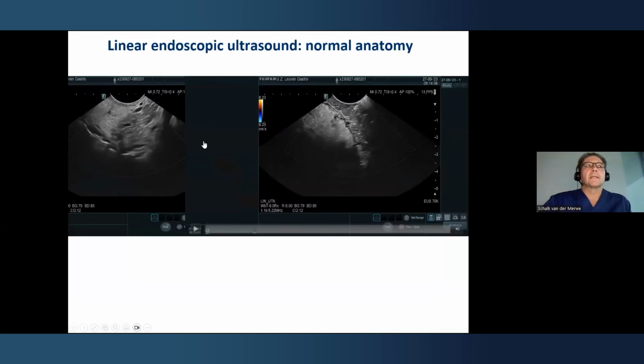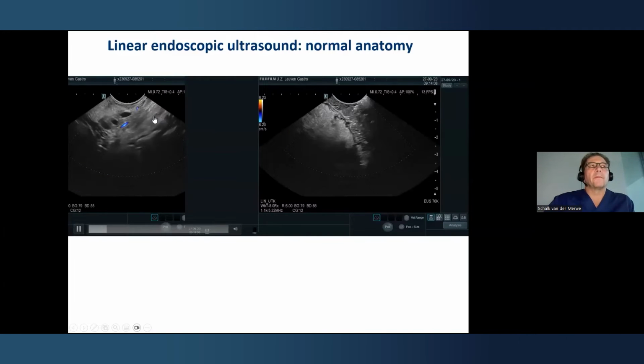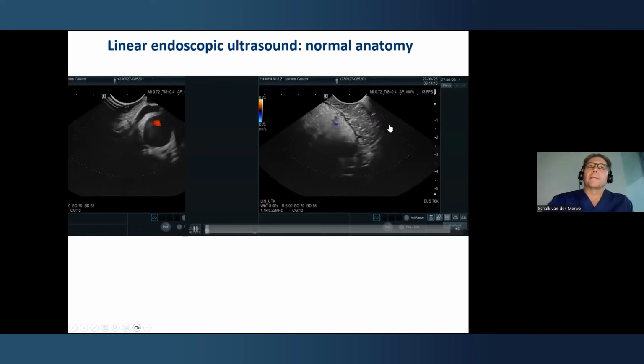So the next anatomical location that we would want to aim for is from the duodenal bulb. And what you can see here is that it's actually easy to recognize the bile duct, pancreatic duct, as it courses up to the level of the small bowel. And now we can follow the bile duct back by gentle rotation. You can see this bile duct is not dilated yet. It's still easy to see with it in close proximity to the transducer, and we can follow it up to the level of the hepatic hilum next to the portal vein.